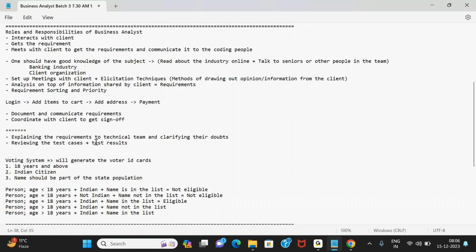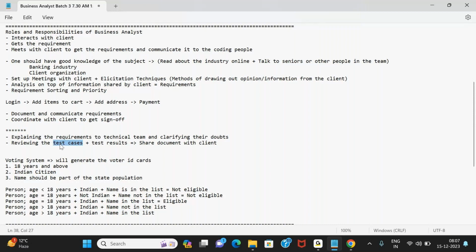Okay, so first we review test cases, then once the test cases are executed, we review the test results. Okay, and as and when we are reviewing, we share that document with the client as well. Initially, when we review the test cases and we are okay with them, we share the test cases with the client saying that these are the scenarios we are going to test.